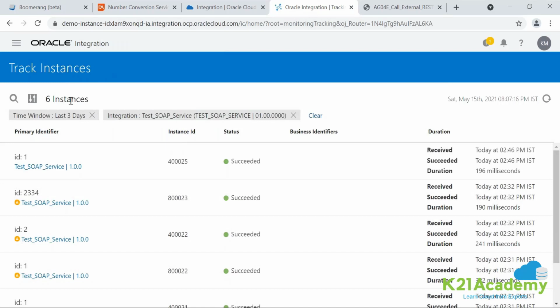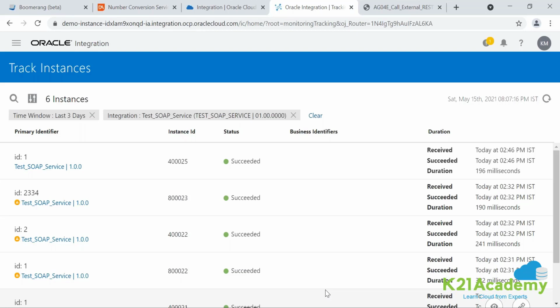Every integration instance has an instance ID, a status, whether it succeeded or not, and you can see the duration column as well. It shows 3 pieces of information: received, succeeded, and duration. Received means what date and time you received it, and succeeded means the time it succeeded. Duration is how much time it took to complete the whole integration.